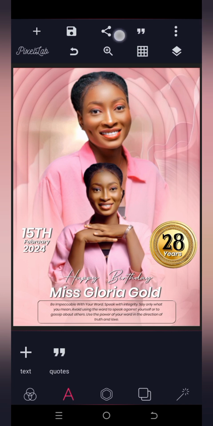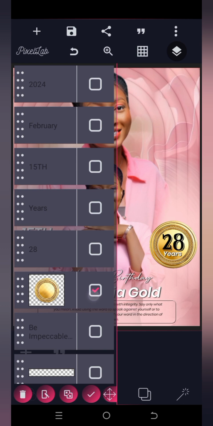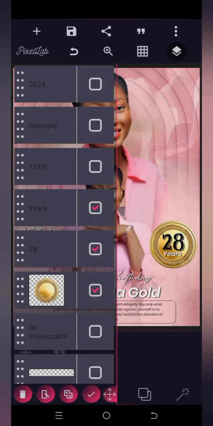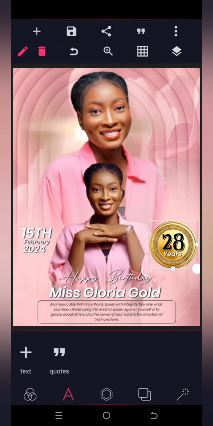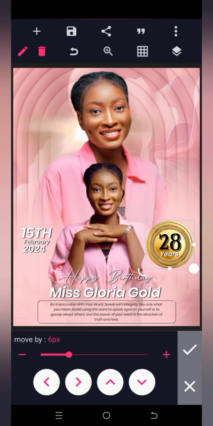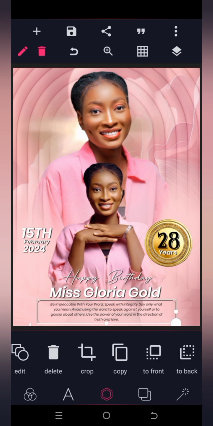Let's just merge this layer so that when we want to move it, it won't be stressful again. Then we're moving this. Copy this.